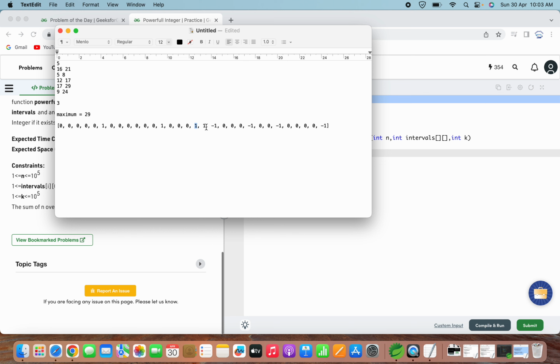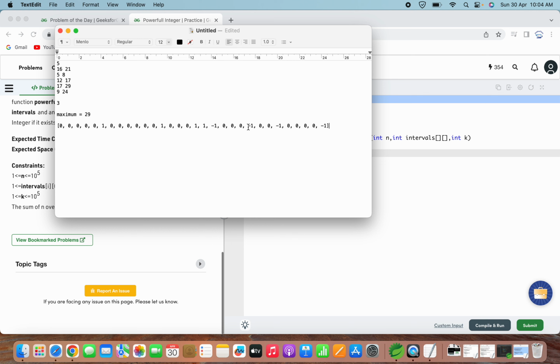Then after that we are again incrementing by 1. Then whenever it is the minus 1, we are decrementing it by 1. So the value will be 4 minus 1, 3. That is still valid for us, because we have to check the maximum element which is occurring in all the intervals, that is having value greater than or equal to k. So after that we keep on moving, and till this point it is 21. That means this count is 21.